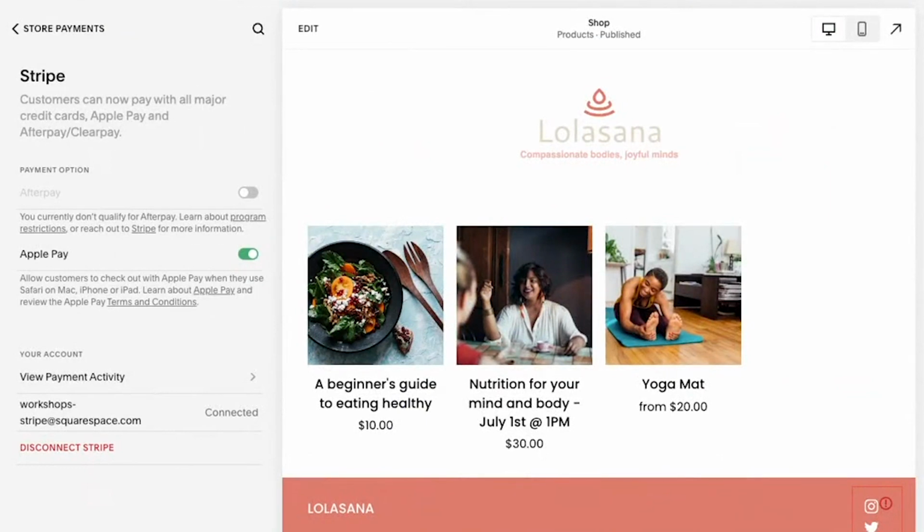For users on our business or commerce plans and based in the United States, Canada, New Zealand, Australia, or the UK, Squarespace offers an integration with Afterpay, known as ClearPay in the UK, which can be connected from this panel as well. Afterpay is a payment processor that customers can use to pay for physical products in installments with 0% interest. Afterpay acts as a lender. When a customer pays with Afterpay, you receive the full amount from Afterpay upfront, and your customers reimburse Afterpay in installments over the next 4 weeks.